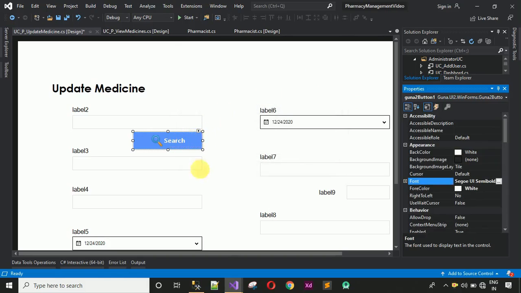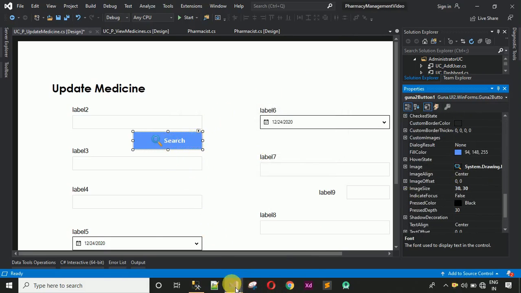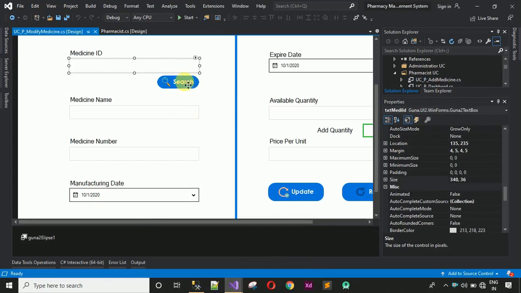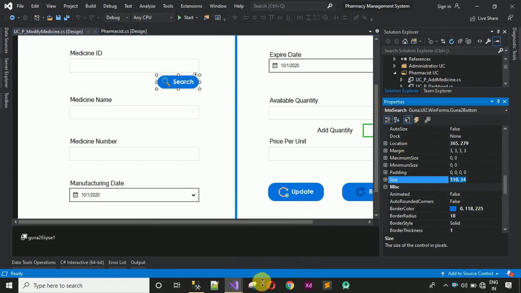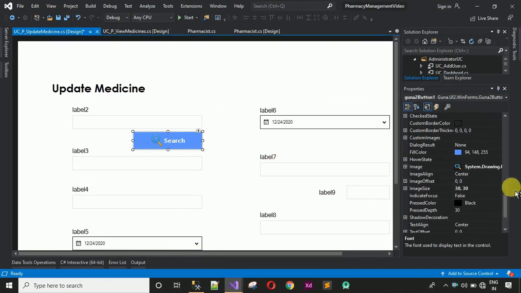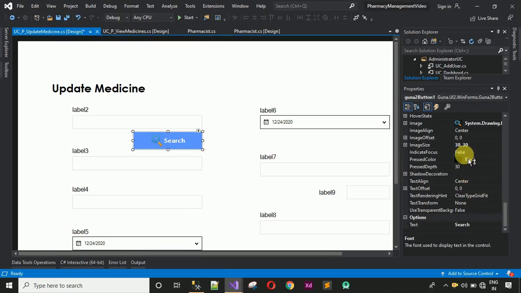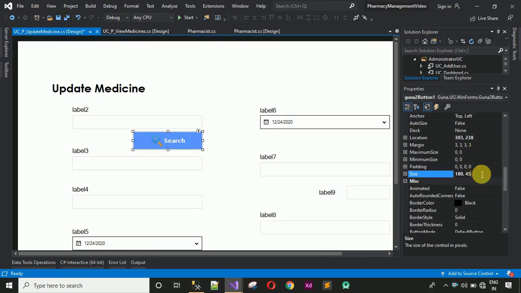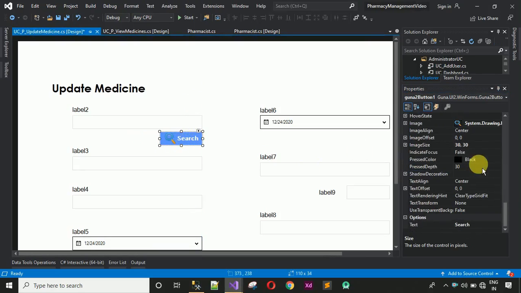This one looks nice. And we have to change the fill color as well. I'm going to copy the size from here. Click on this, 110, 34. Move back over here, click on this, image size, not this one, the button size, like this. Okay, so the image size is quite large, so we need to decrease this one to 25, 25. Hit enter. Yeah, this one is nice.